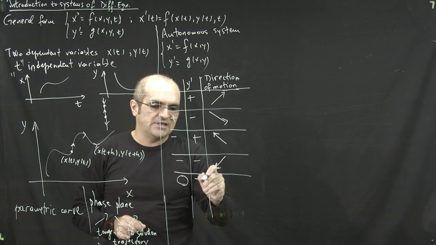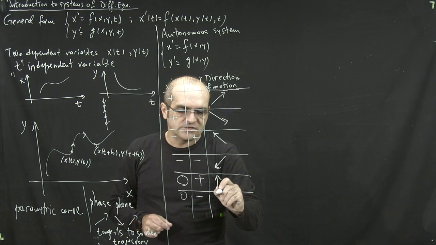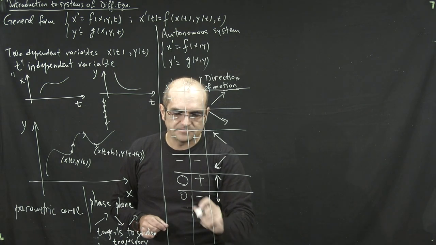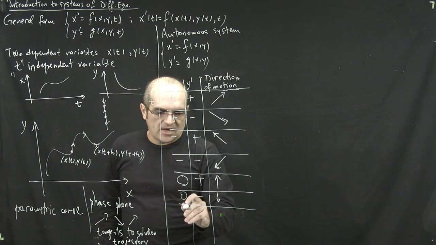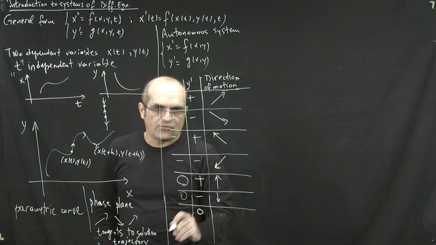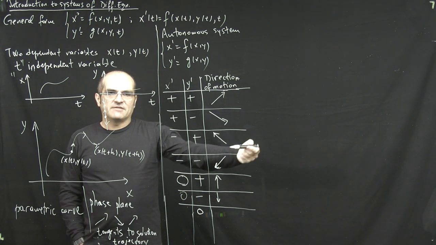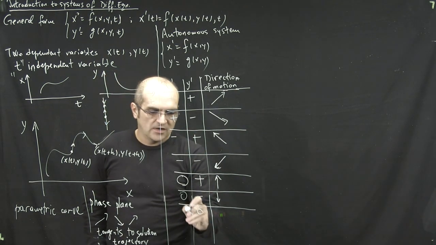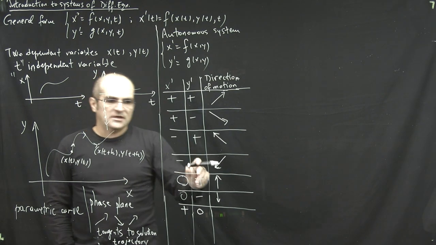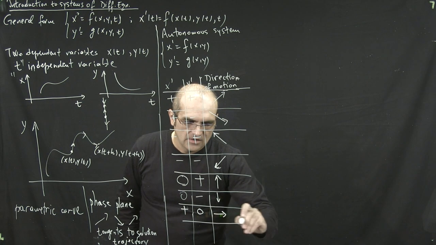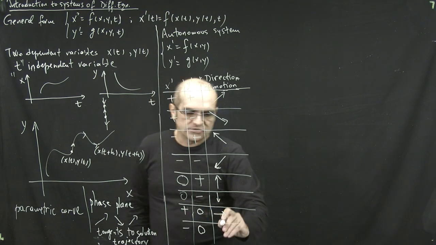So if x prime is 0 and y prime is positive, you're going to have an arrow straight up, and straight down if y prime is negative. And I hope you get the main idea. If you have, let's say, 0 derivative for y prime, the motion is neither up nor down, but it can be left or right depending on the sign of x prime. So if x prime is positive, the motion is to the right, but perfectly horizontally, right, because y prime is 0. And if x prime is negative, the arrow points to the left side.